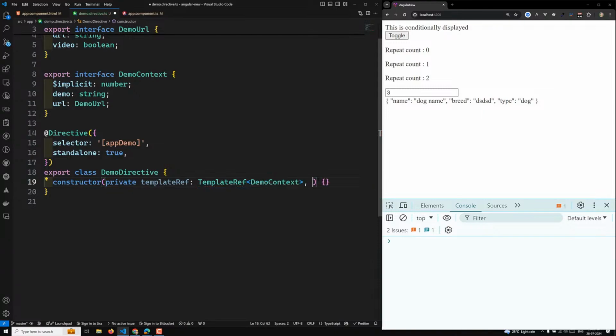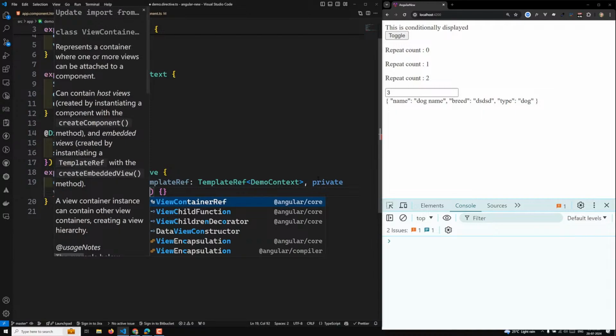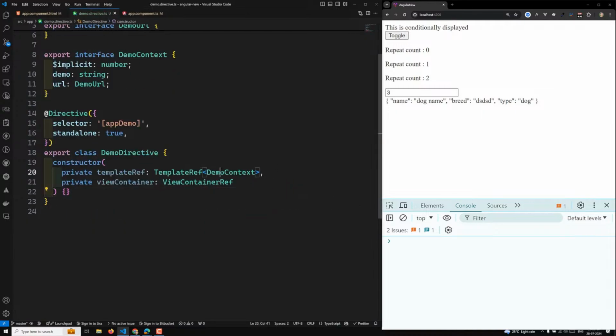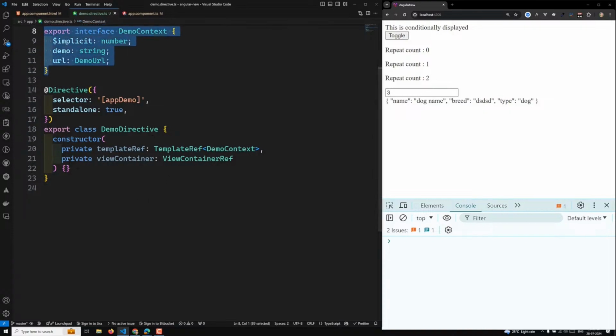That's it. And here we will have a private viewContainer of type ViewContainerRef. So the TemplateRef takes the data of something like DemoContext. This is the context which we will be writing in the template. Fine, now we have mentioned the constructor and all those things.